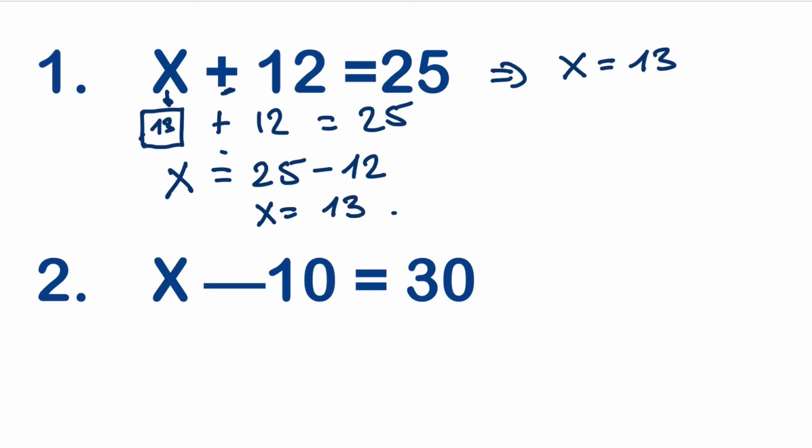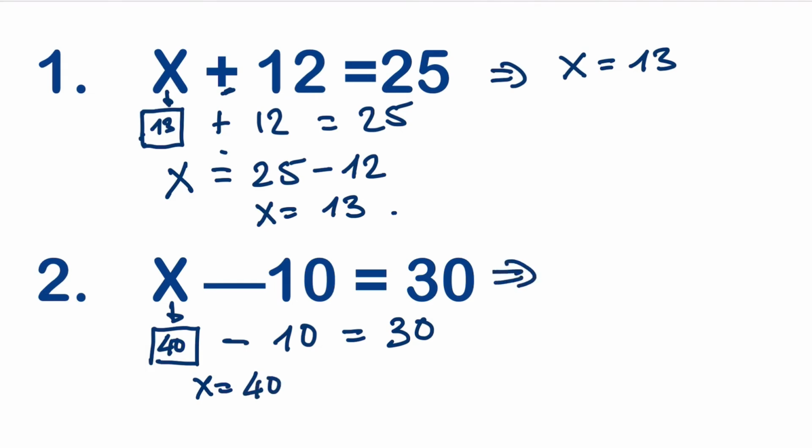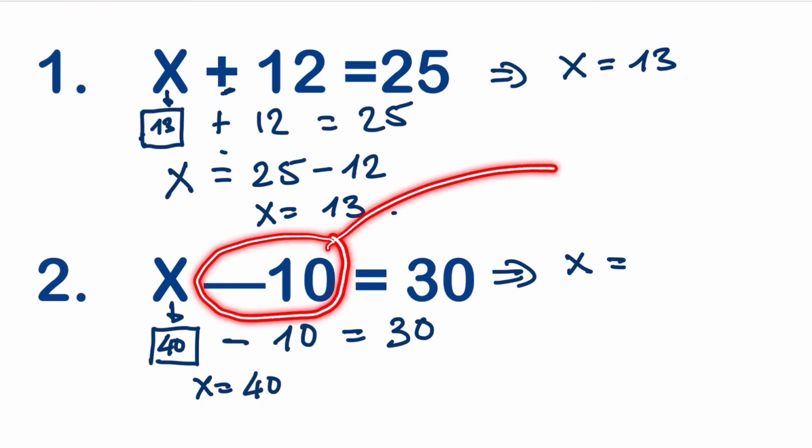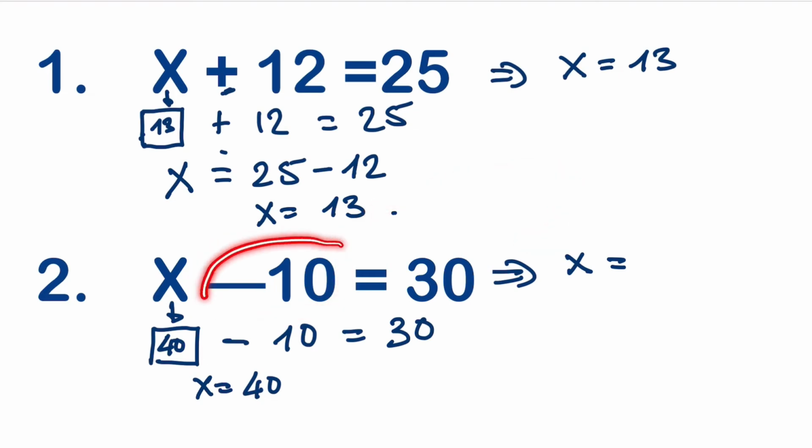So the same, if we want to solve this, for question 2, which number minus 10 is equal to 30? So you agree with me that 40 minus 10 is 30. So this means x is equal to 40. But if you want to really solve it following the steps, we have x should be equal to, we are going to take this minus 10. When it crosses the equal sign, it will change to plus. The sign will always change when it crosses the equal sign. So the sign will be opposite.